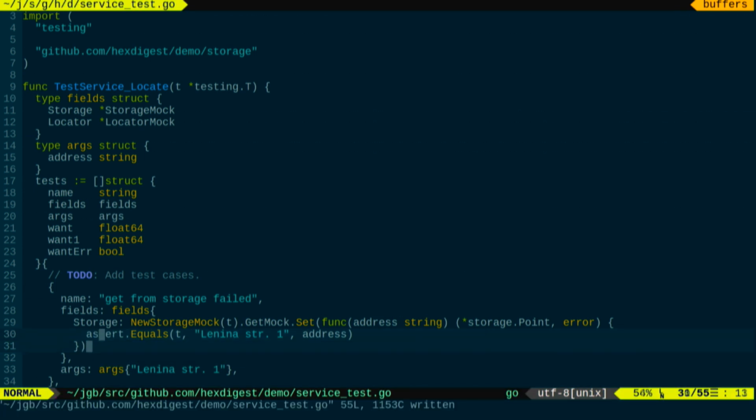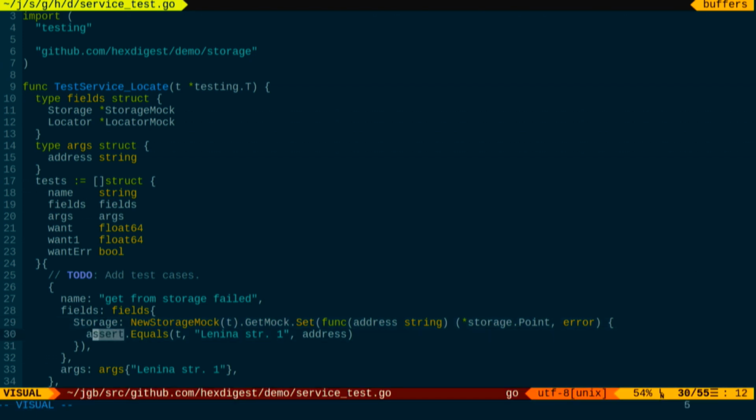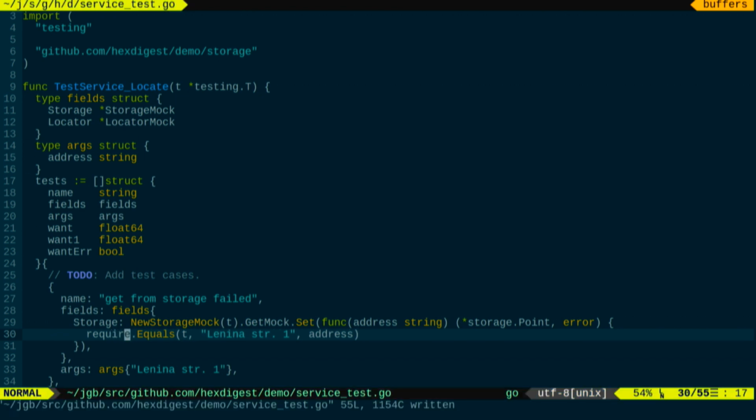Can't figure out what's the problem here. Let's just try to swap it with require. Also doesn't work. Okay.